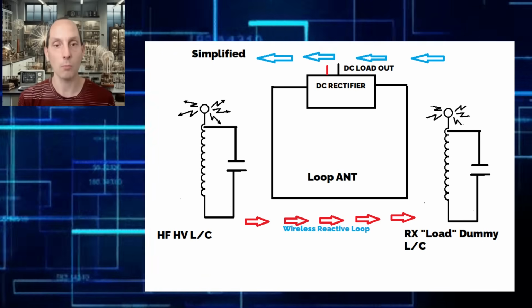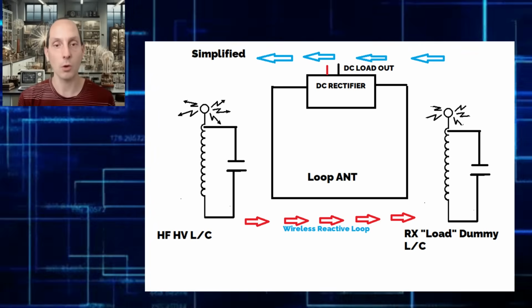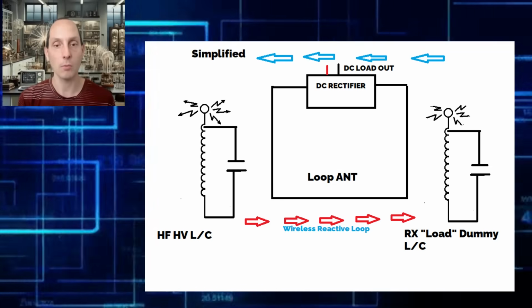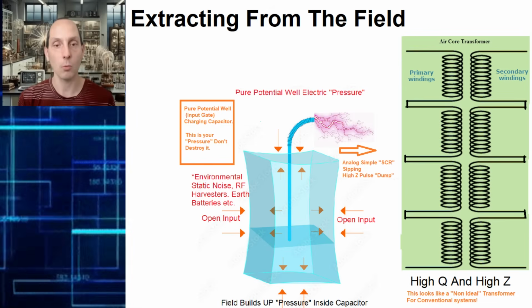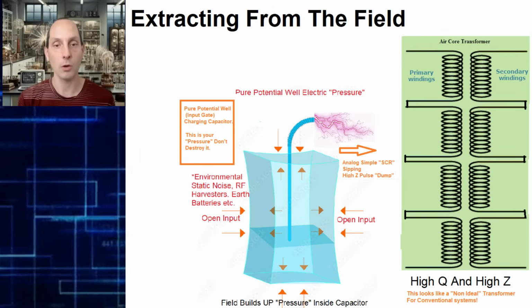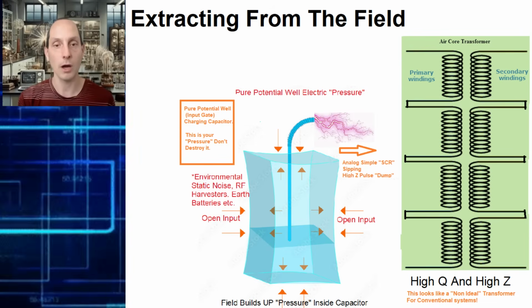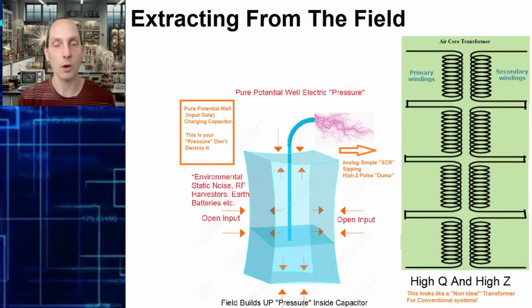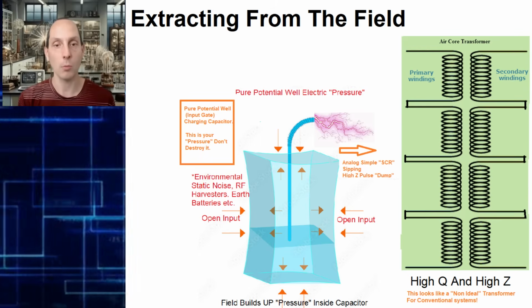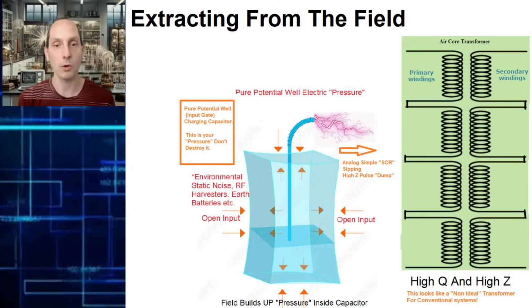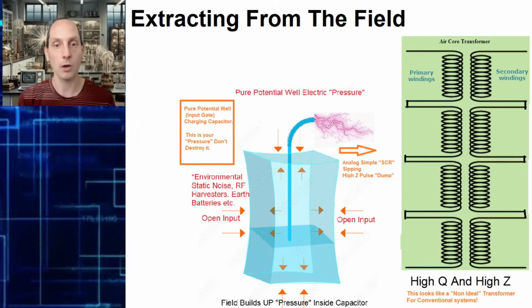Also a very important point. The load must not collapse the source. It closes the field loop. In this configuration, the load is not powered through traditional transformer action. Instead, the input potential well charges a high voltage node. That node forms a gradient with earth or another low potential point. The load is placed between these two potentials. The resulting energy flow through the load closes the field loop, not the electrical loop.